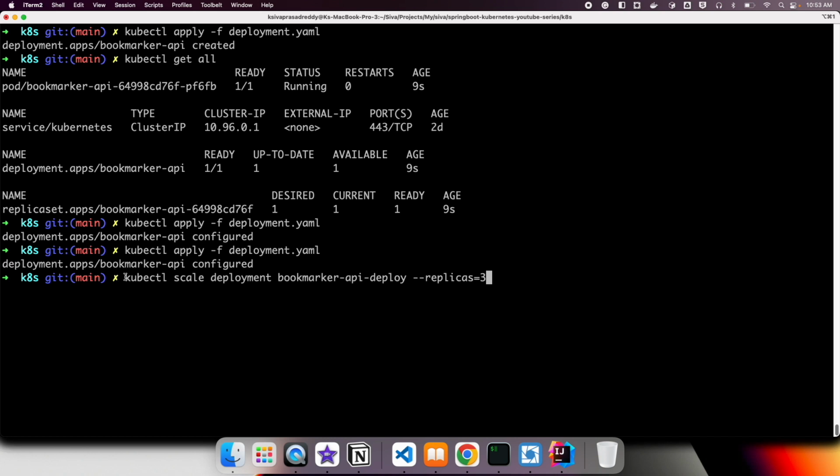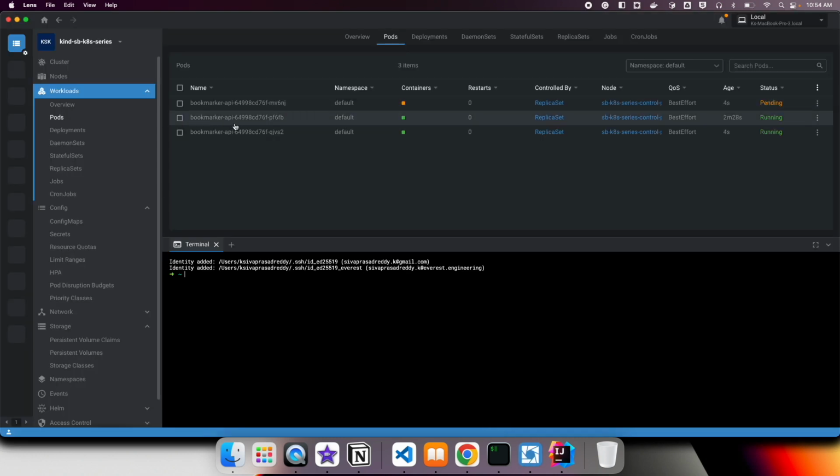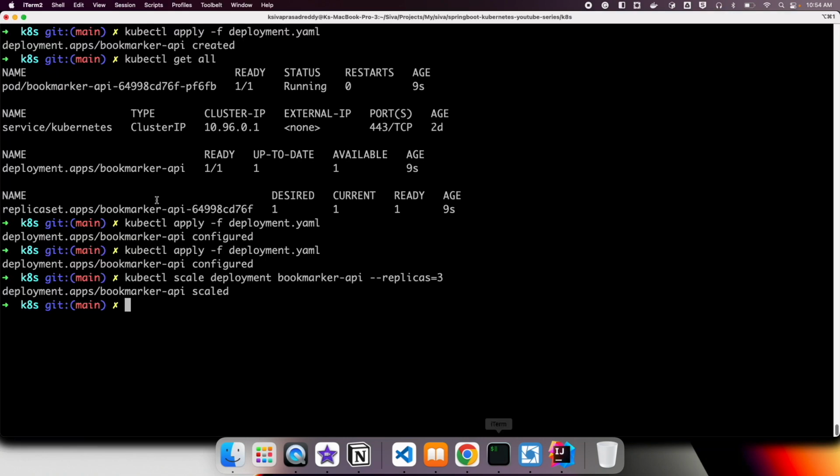You can use kubectl scale deployment and the deployment name, bookmarker-api, and specify how many replicas you want. So it is scaled. Now if you go here, earlier one pod was running, and it automatically spun up a couple more pods to meet the desired capacity. That is how you can scale up or scale down.